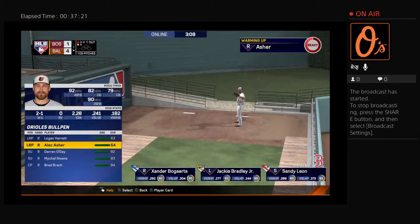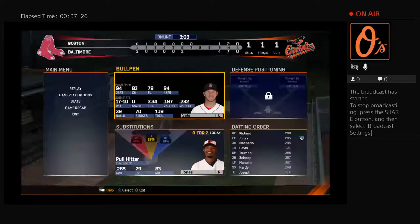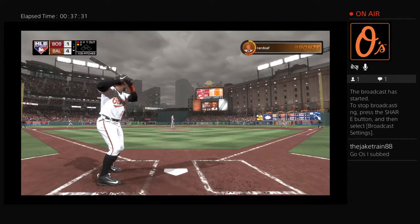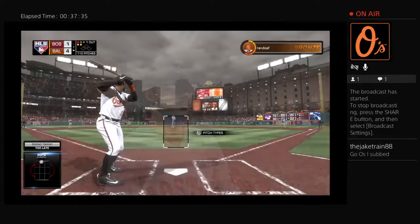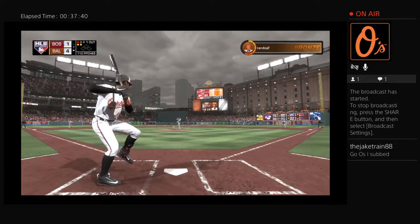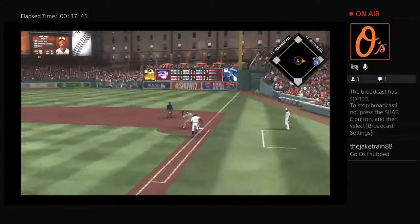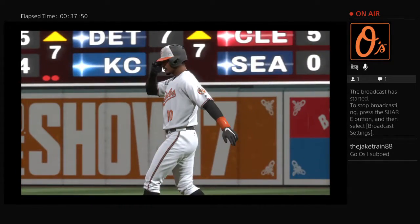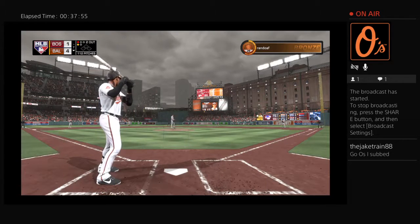Center fielder number 10, Adam Jones. Swing and a miss on the fastball, and it's 1-2. He's up to 100 pitches now, but he's still bringing the fastball pretty good. Nothing about that last throw tells me he's wearing down right now. On to Moreland, and that's in time for the second out. Third baseman, number 13. Here's Manny Machado now. He's got a hit in 3 at-bats to this point.